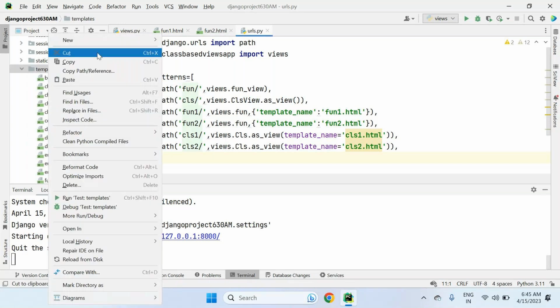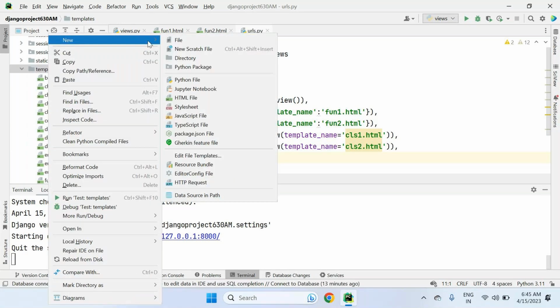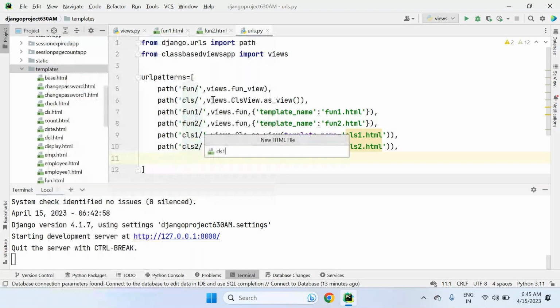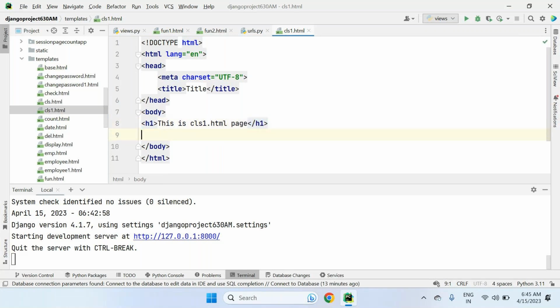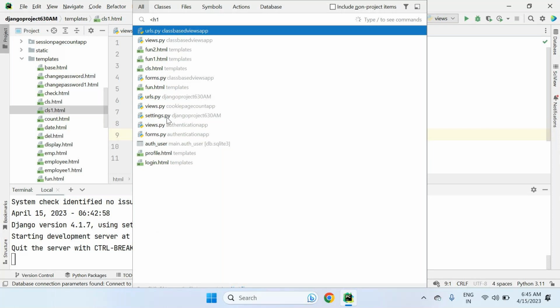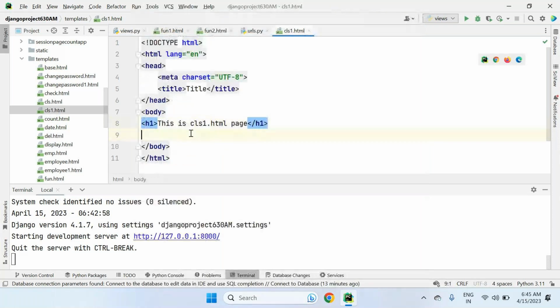Now you can see cls1.html. I'm trying to create this. This is the cls1.html page, and then the message also we are displaying, h1, and after that the message.